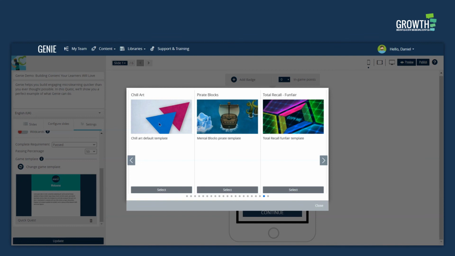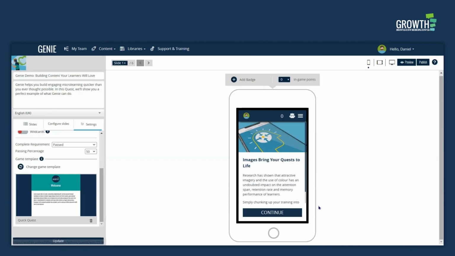Whereas if you want to incentivize your learners to complete more content, then pop a game template on the end and it acts as an incentive to draw your learners through the content. And if they pass, they then get to enjoy a fun game. It's important that gamification never gets in the way of learning and instead encourages it and feeds it, which is why our game templates typically go on the end of content. So I'm just going to leave it as it is for now.